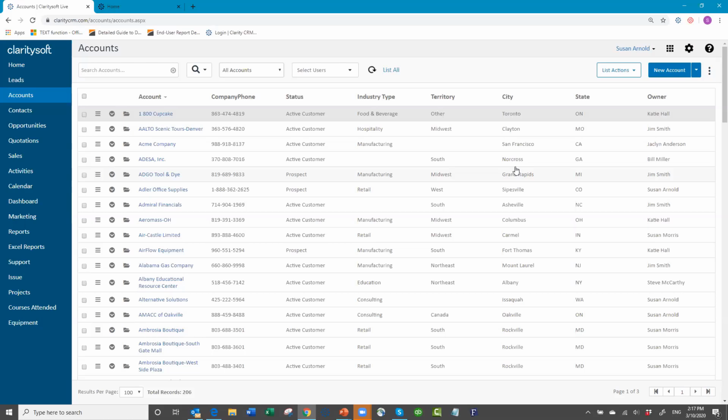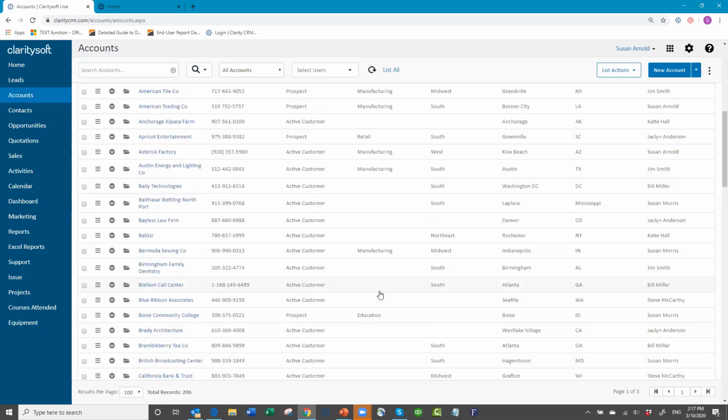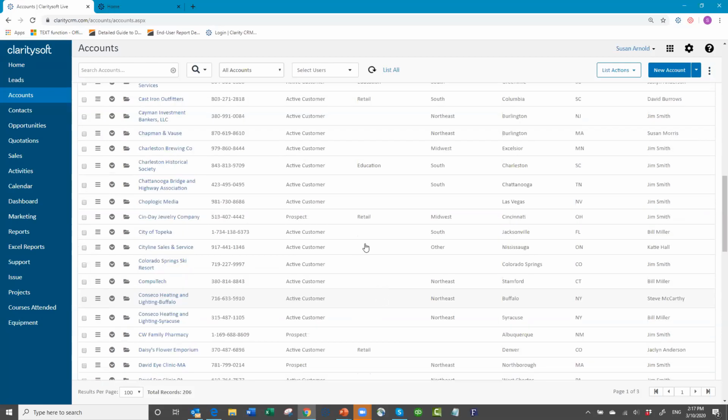The other thing I can see here, which is very important, I can see where the holes are in my data. So I can see that in industry type here, I have some records that are missing the industry type, quite a few, which is not good because no matter what industry type I search on, all these ones that are blank are never going to show up unless I search for blank ones. And that could be bad because maybe your $1 million customer is sitting out here and you're doing searches by industry type and they never come up in the list. And if you've got thousands of records, you may never notice that they're not in the list.